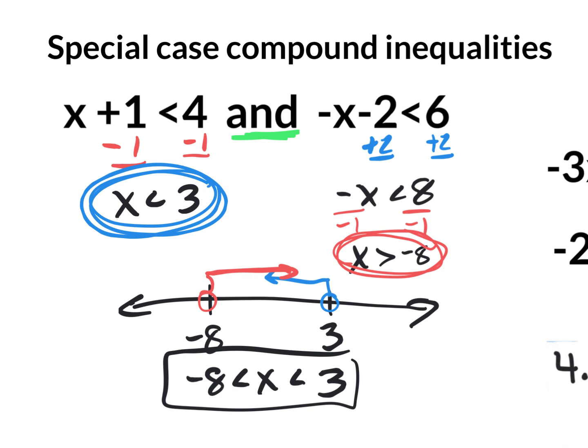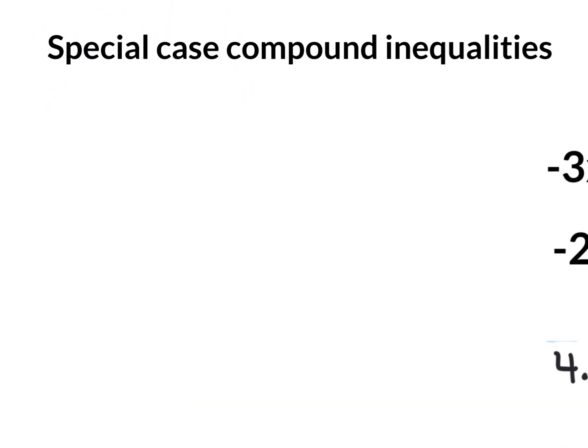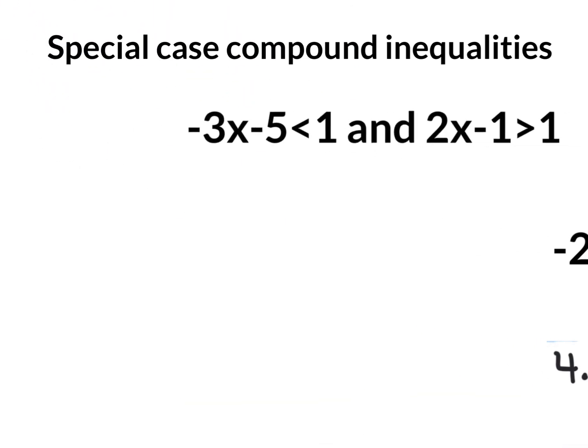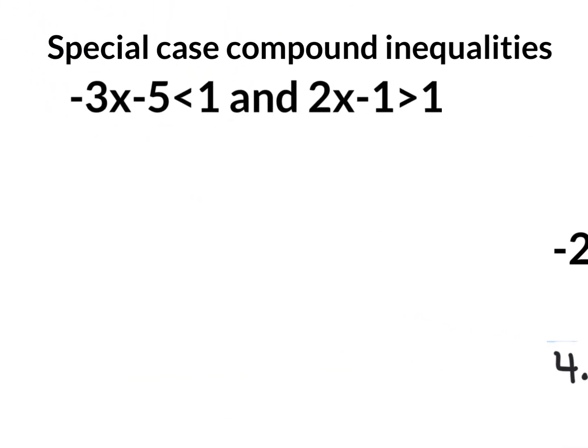Are you with me? Okay. So we're going to do a couple more of these with the words and or. Let's do them. Here we go. Go ahead and copy this one down right here. Once again, we're going to do one at a time. Let's solve this one first and then that one. Then we'll worry about the word and between the answers.